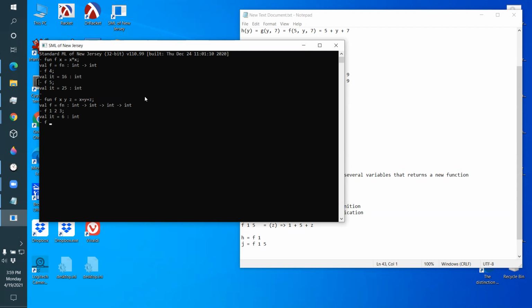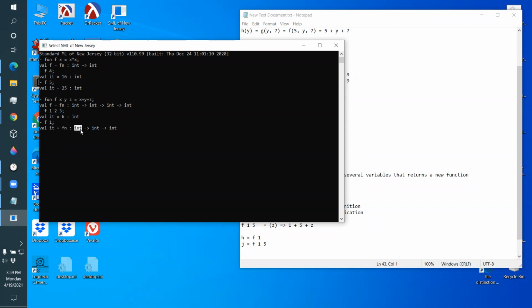But what's f of 1? f of 1 is a function. It's a function of 2 inputs and an output, because I gave it the 1, which was actually the x.